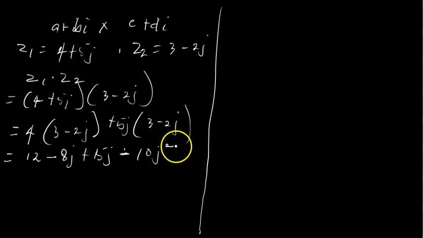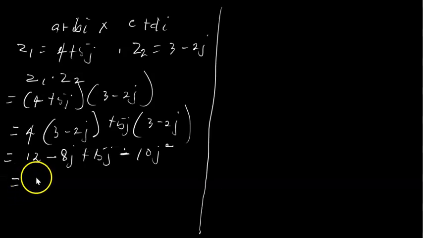10j squared. For my complex numbers, you see I use i and j interchangeably. As a rule of thumb, some textbooks will use j, some textbooks will use i. Whichever of the two you find and you use, it's just the same thing. Understanding the basic principle is what I think is very important.